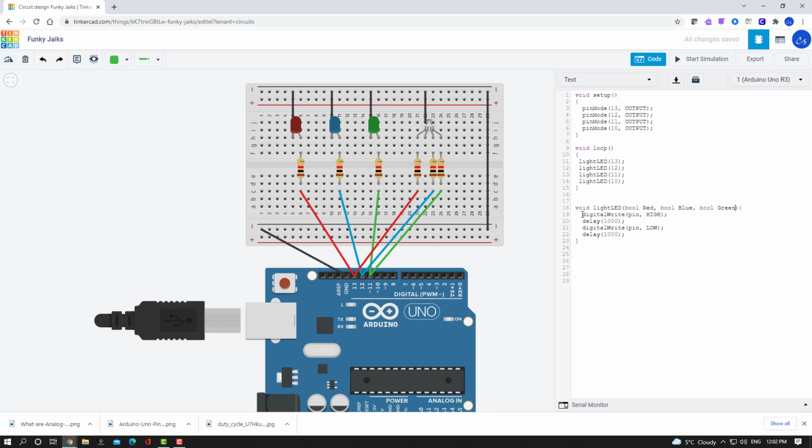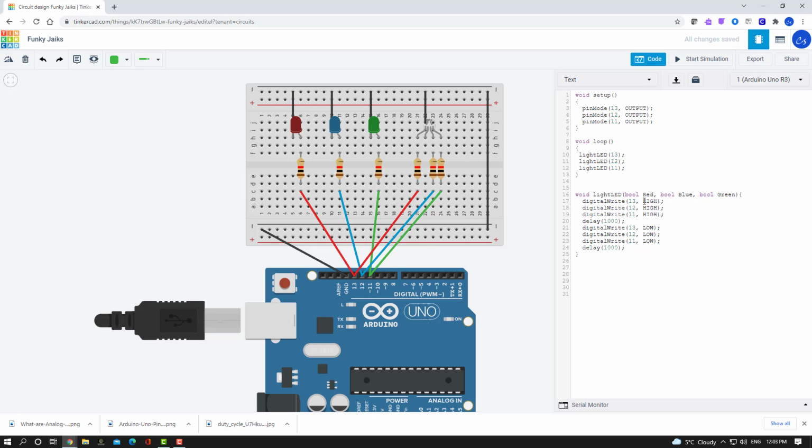Okay, so we need to think about how do we turn 3 pins on at once. Well, we would capture this and maybe copy it and paste it twice, and then do the same thing here for the off command. And then we're going to have to go through and actually hard code the pins for now. And there's other ways to do this, but this is the way we're going to try today. So we have 13, 12, and 11. And we no longer have pin 10, so I'm going to delete that from our code altogether and delete it from the loop altogether. So we have pin 13, 12, and 11 set to high, and then we would want to repeat that down here, 13, 12, and 11 for turning off.